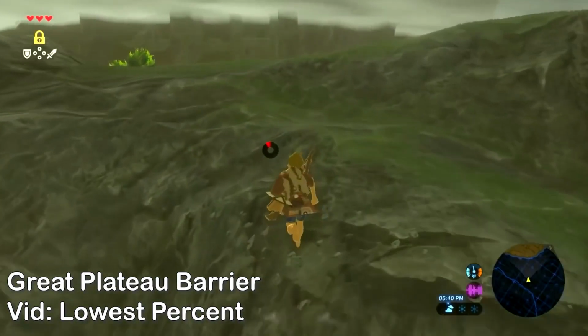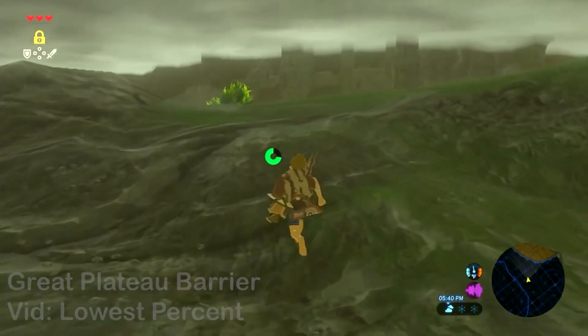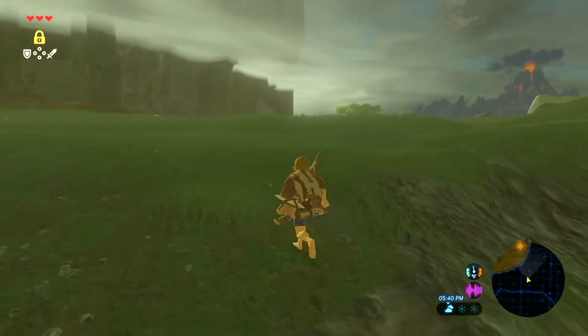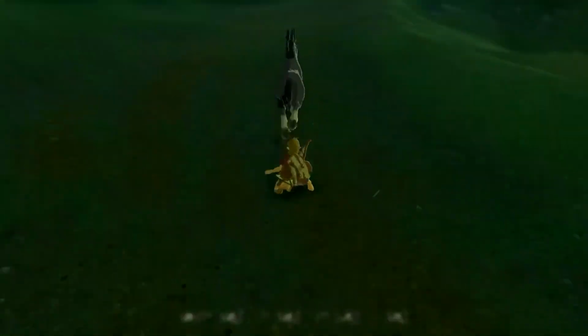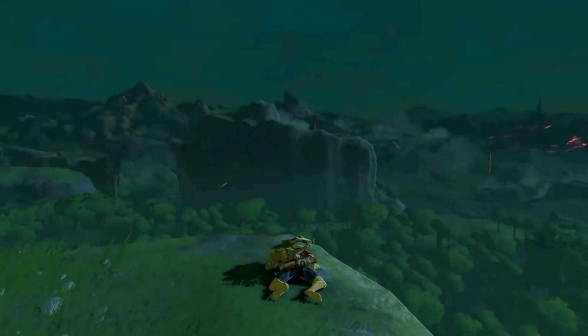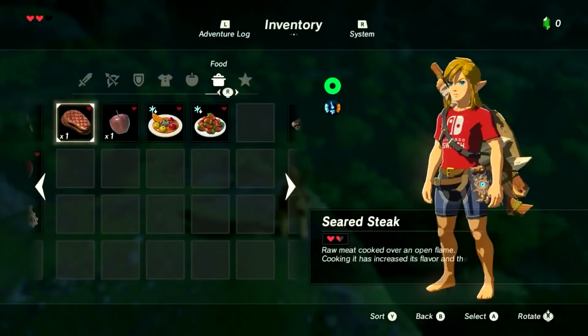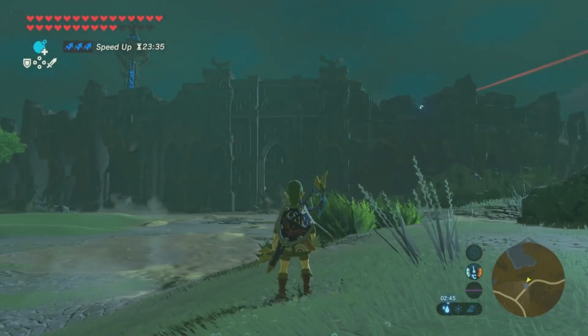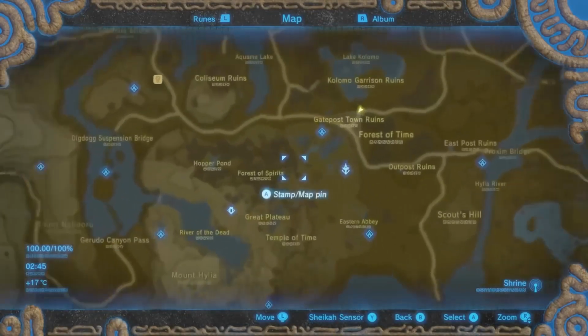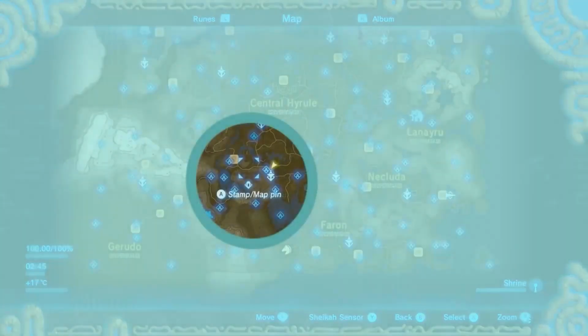The Great Plateau Barrier. One thing that has Breath of the Wild speedrunners stumped is the Great Plateau. There's a barrier around it that doesn't go away until you get the paraglider. While speedrunners did find a way to get off the plateau, it was found out there is another fog barrier outside the immediate area of the plateau that voids Link out if he goes too far. That said, if you use the New Game Plus glitch, you can skip past the fog, as well as bring any items you want with you.